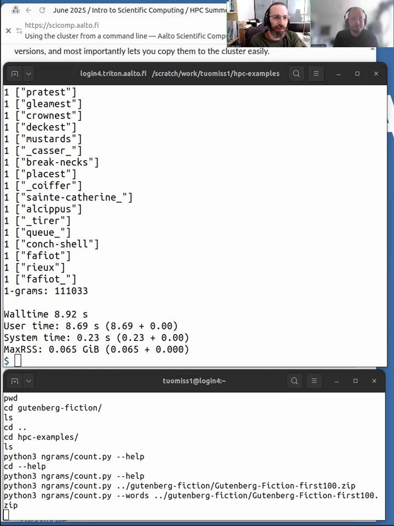You need to figure out where to store the data, whether it's in your home directory or some other scratch or work directory that's available on your cluster. You need to be connected. So different things can go wrong here. But let's not focus on what can go wrong. Let's focus on what you are able to do.